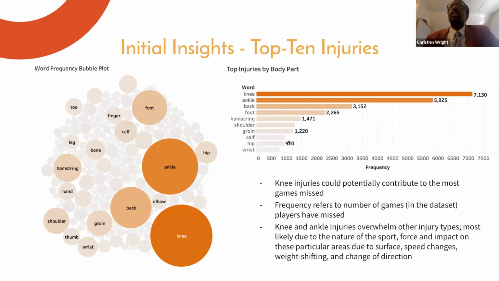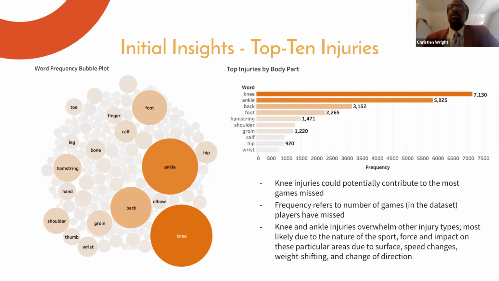What Pro Sports Transaction tries to do is say that each row in the data set is supposed to be someone who missed a particular game for this particular injury. Thinking about the completeness of it, if it were complete all the way, I'm sure it'd be more. But for what the website has, this is the order in which the injury frequencies fall. There are about 7,000 knee injuries in this data set, just under 6,000 ankle injuries, and 3,000 back injuries.